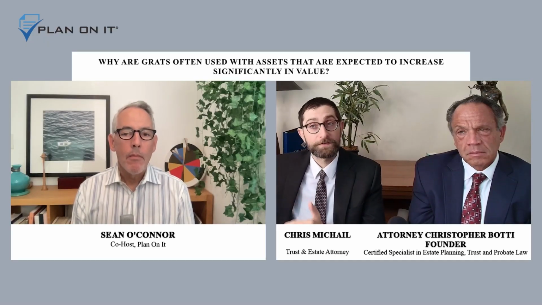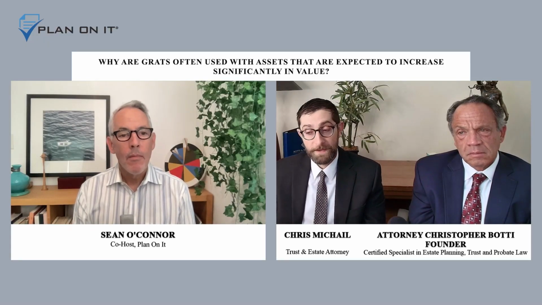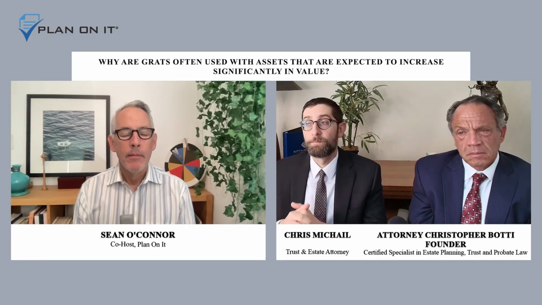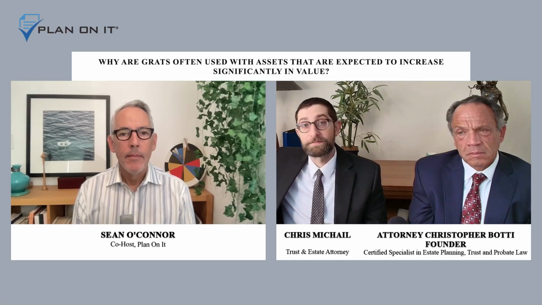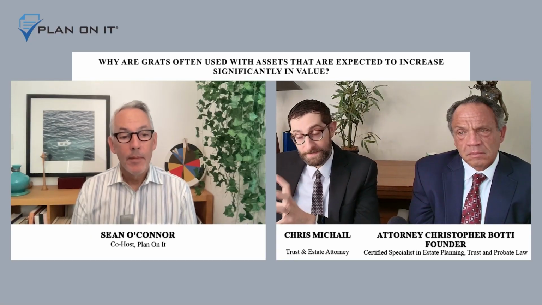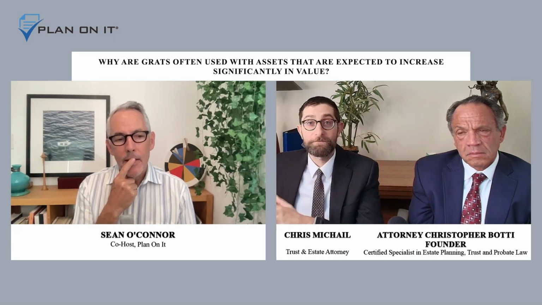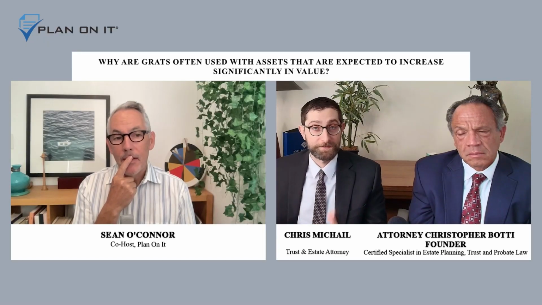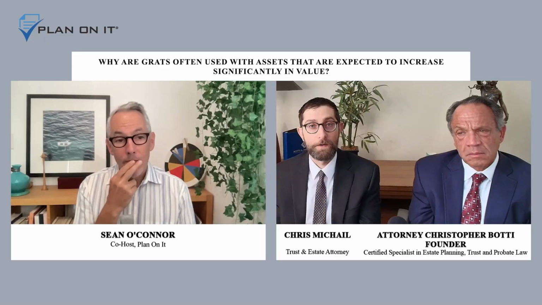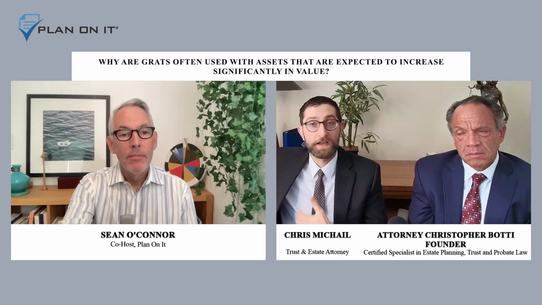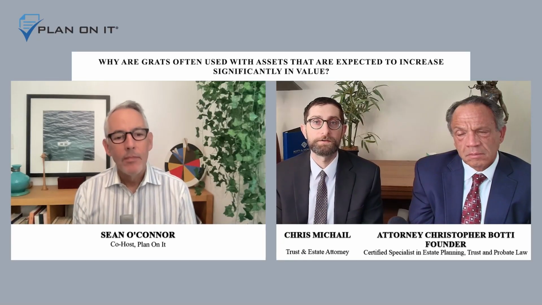But during that period, you may want to see how this plays out. If you set a 7520 hurdle rate of 5%, but NVIDIA increases by 10%, that 5% difference between the hurdle rate and the appreciation of the stock just goes to your beneficiaries outright. No questions asked, essentially. And there's so much beauty to that where it's short, so it gives them time. At least you could see it play out, and then you can play with it. You can do a 10-year GRAT, you can do a 20-year GRAT. There are just so many options with these GRATs.